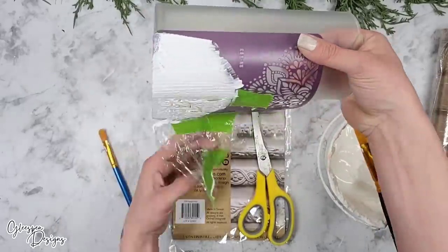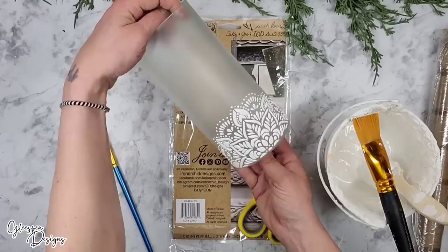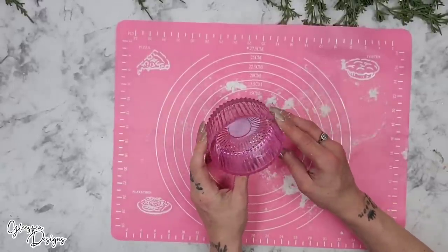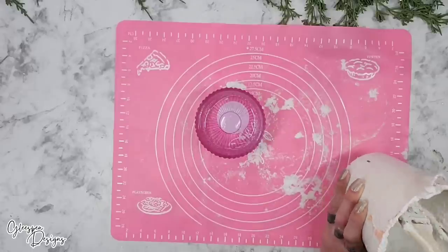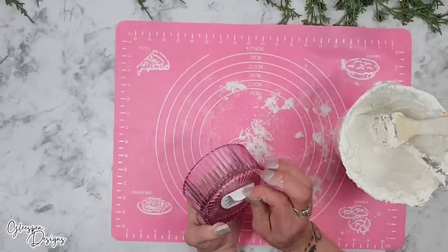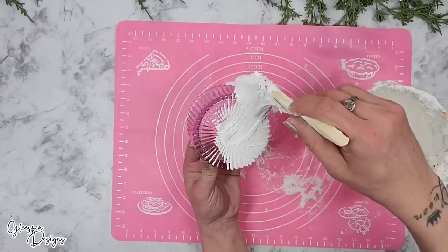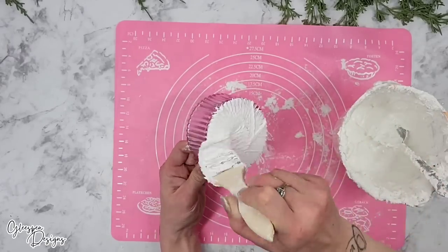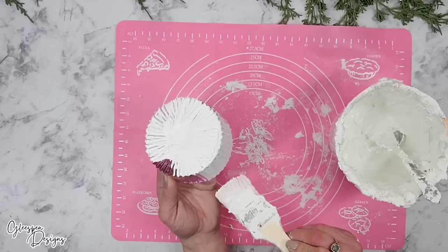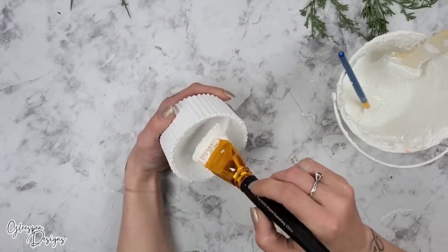Look how gorgeous — I was blown away. I decided to only do the bottom of the vase with the stencil, but you could use the other side to do the top as well. I also found a little trinket jar at Dollar Tree. I decided to take some of the spackling and paint mixture — adding a little bit more spackling for extra texture — and literally painted the entire glass trinket jar, inside and outside. Originally I was only going to do the outside since I was putting it at the bottom of my vase, but then I realized I can flip it around and use it as a little trinket jar too. I love a two-for-one.